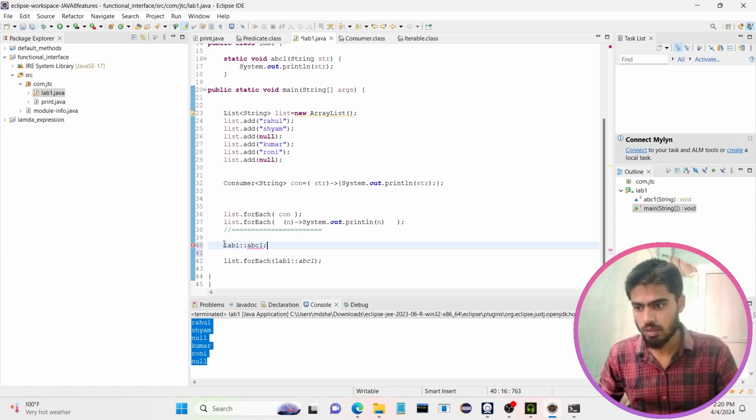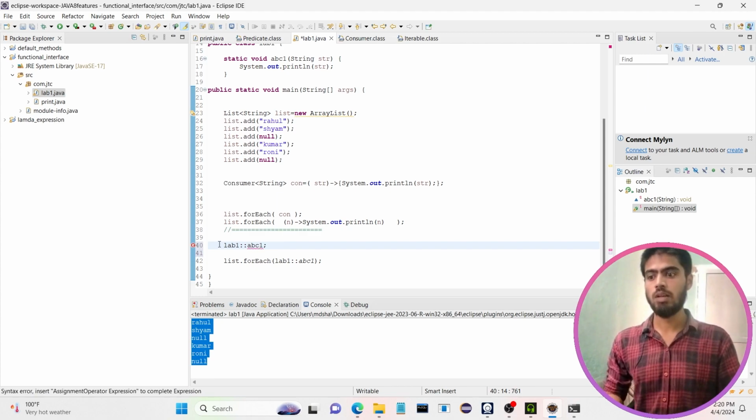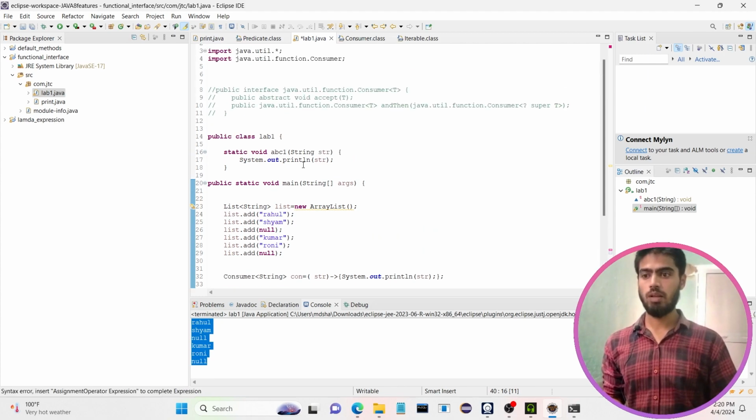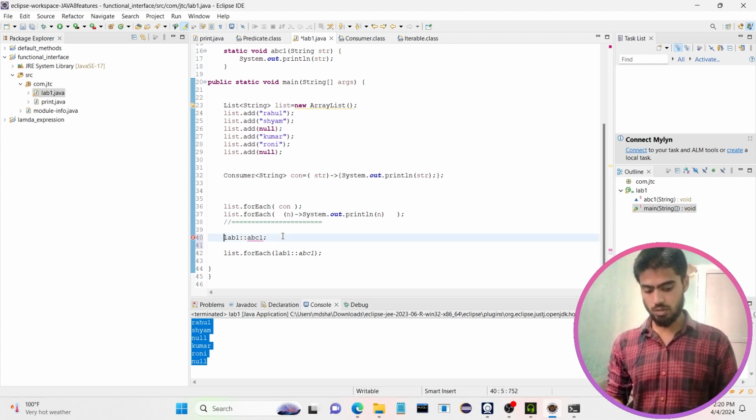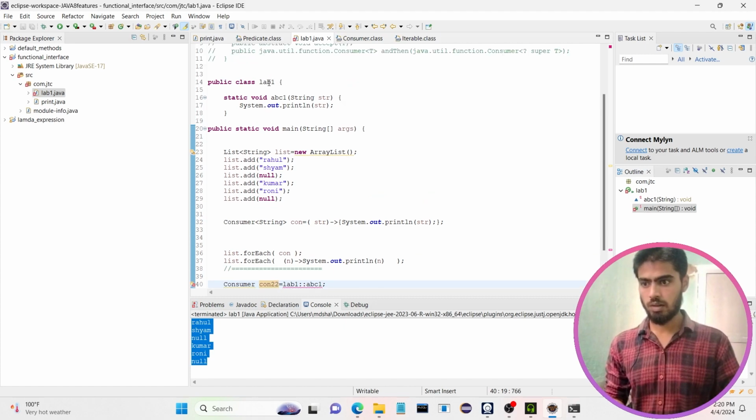This method reference is giving a lambda expression, and that lambda expression is fulfilling the requirement for the accept method of the Consumer functional interface. To save it into the Consumer, or let's say Lab1 abc1, what is it saying?